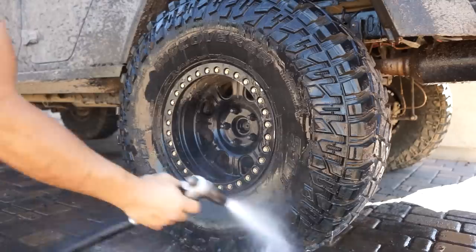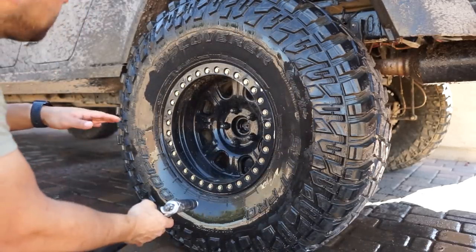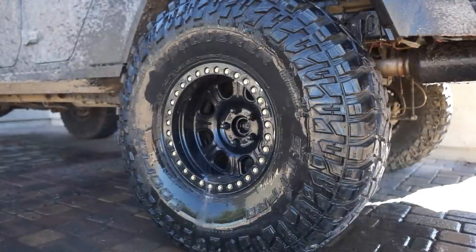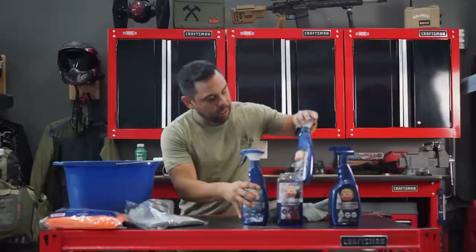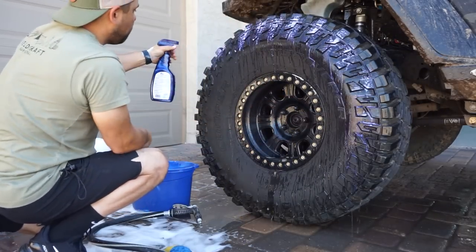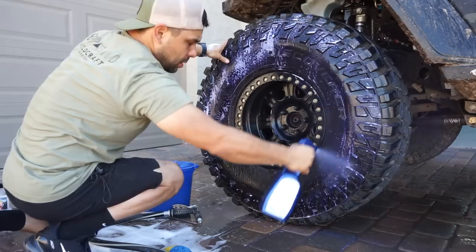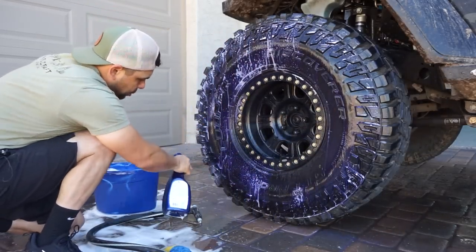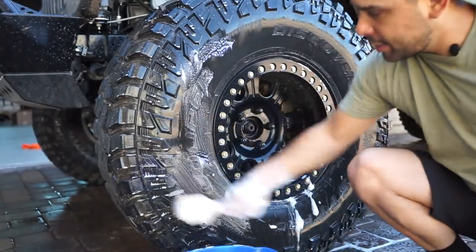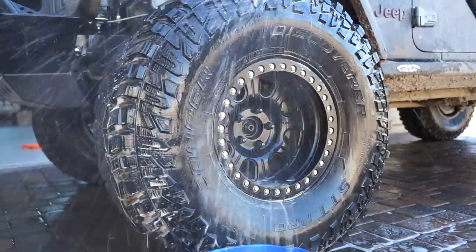First, you get in and rinse those wheels and tires. You can see on my truck I didn't have a lot of mud on the rims, so I don't need anything more aggressive than the sponge to wash the rims. I wash the rims with soap and water. On this specific wash I did have a lot of stuff stuck to my tires, so I use the wheel and tire cleaner from 303. You spray it all over your tires — it turns a purple hue when first applied. Walk away, leave it for a few minutes as you do the other wheels, letting it attack the stuck material. As you scrub with the hard bristle brush on the tires, the color will change to white, letting you know it's done its job. If it's still purple, rinse and repeat.